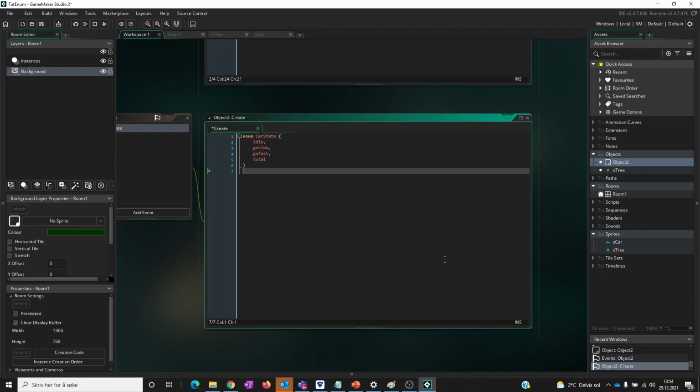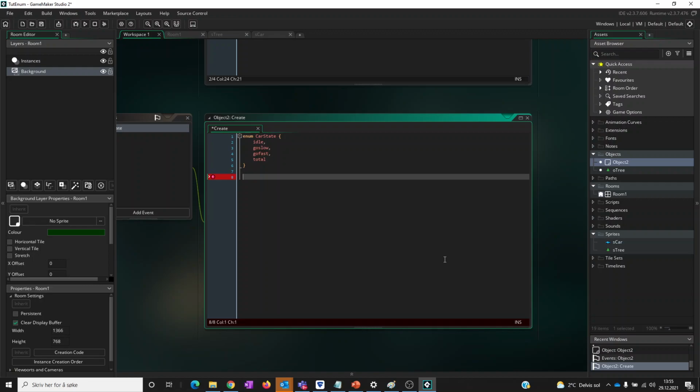So if I now write car state total, that will return the number of variables you have in the car state. But we're not going to use that for now.